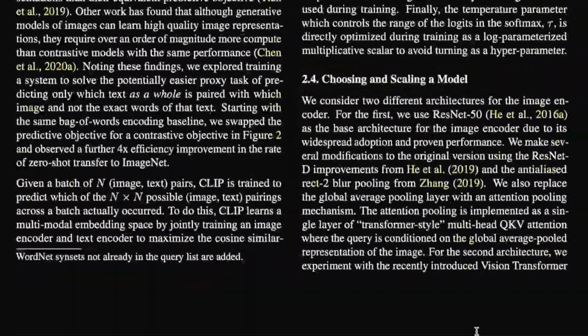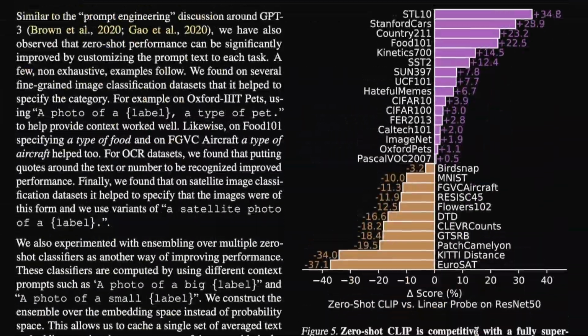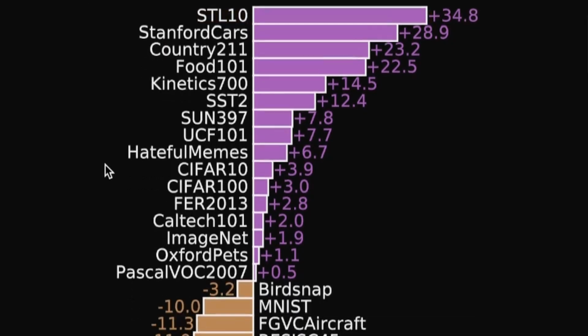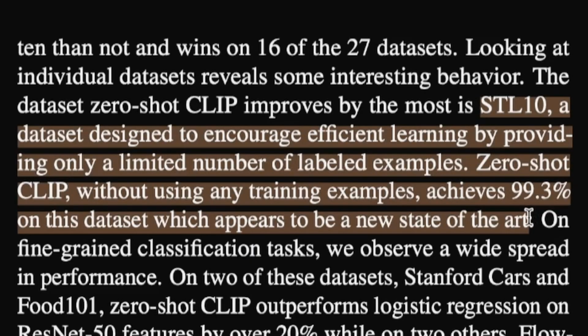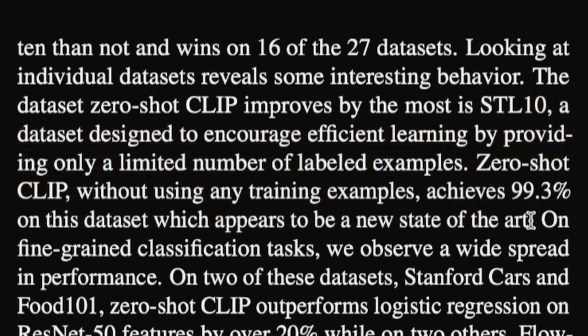Now, it's worth noting that CLIP is not achieving state-of-the-art performance on any particular datasets or benchmarks. Other than one, surprisingly: without seeing any training data for this particular dataset, CLIP did actually get state-of-the-art performance on that one dataset, which is surprising. But here we go, this is how useful this sort of thing is.